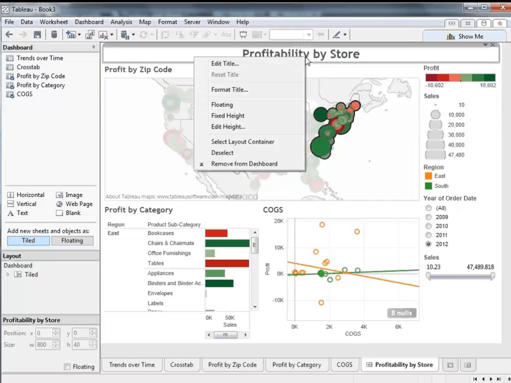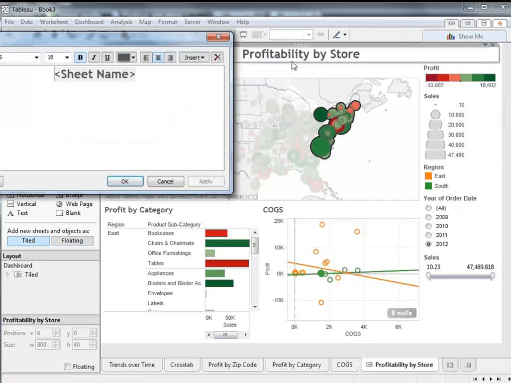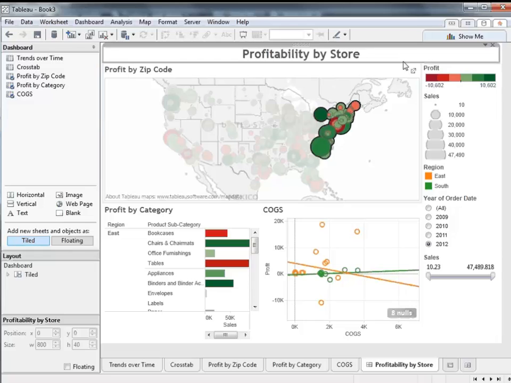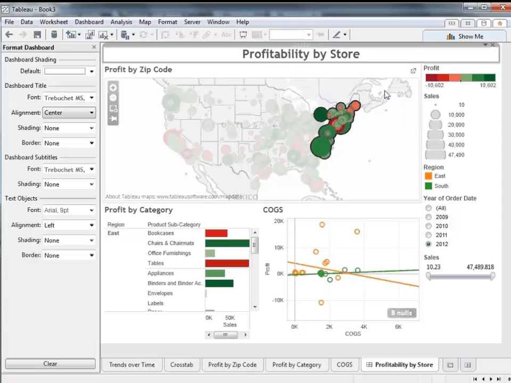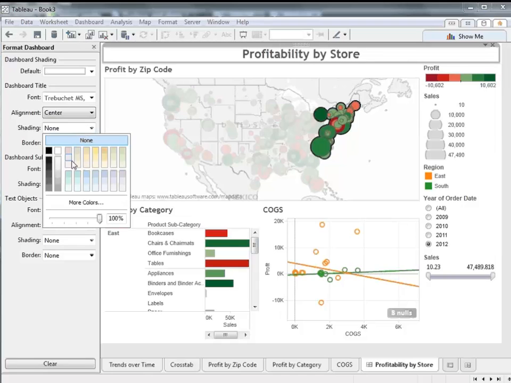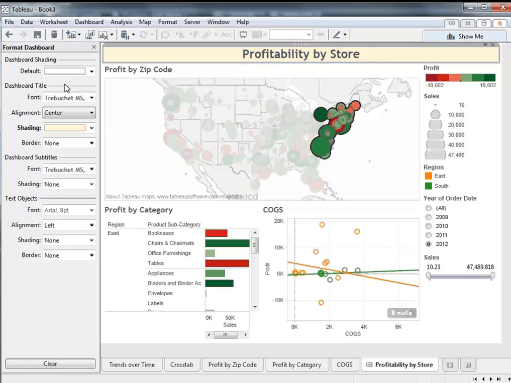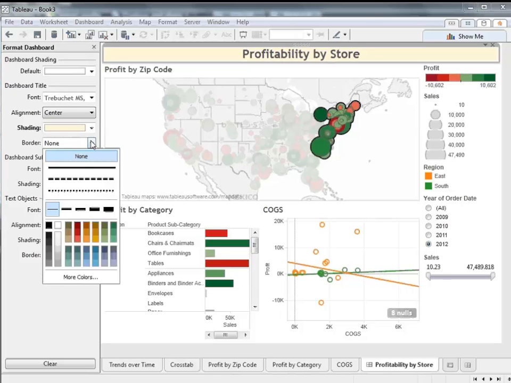In Tableau, all your text is easy to edit. I can change the background color on the title, or on the dashboard as a whole. I can also do something like add a border.